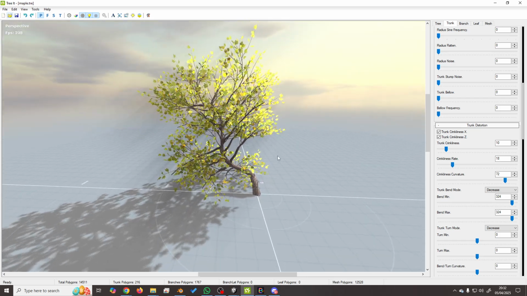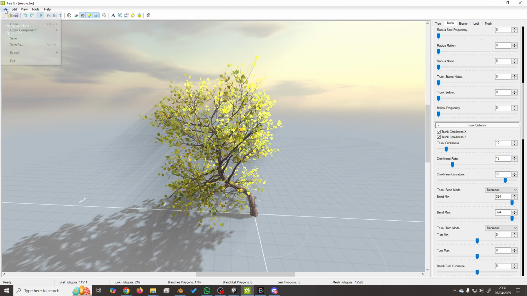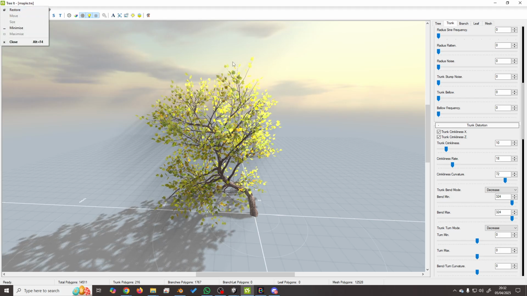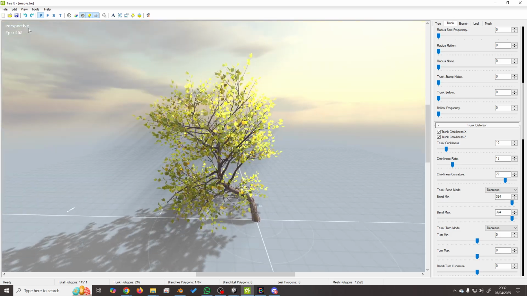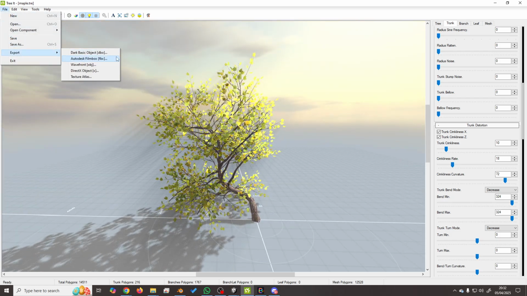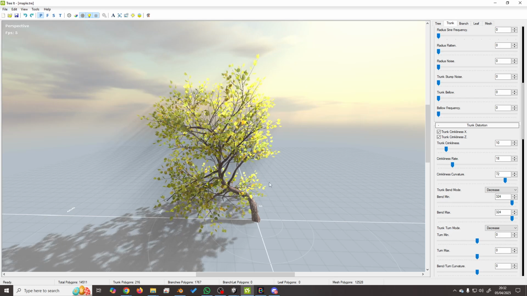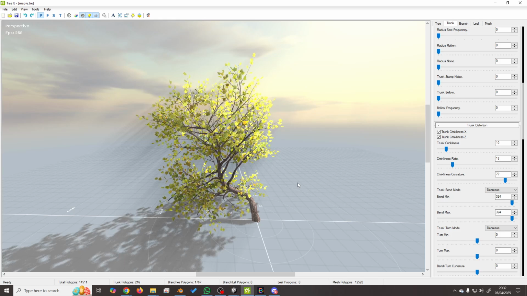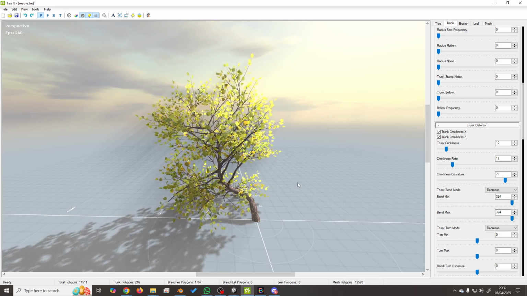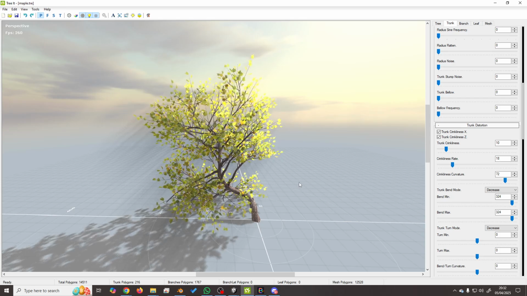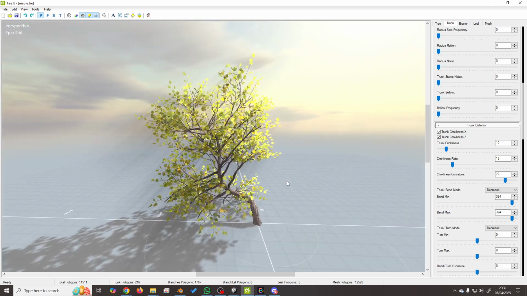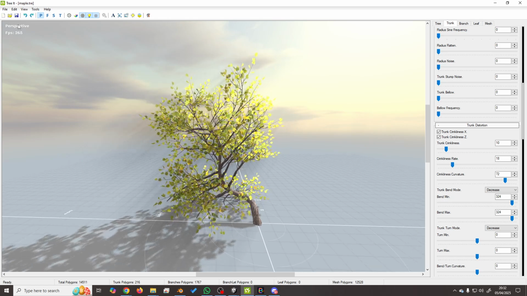What file format does it save to? You can export it to, I would recommend, I've tried all of them. It's supposed to export to several, but the only one that works for me is OBJ. It does have FBX, but it doesn't work very well. I would recommend OBJ. I usually bring it into Banter because the leaves are single-sided, so you only see the leaves from one side, which is a bit crap because it makes your tree look very, very sparse. So I usually, well, I'll show you what I do.